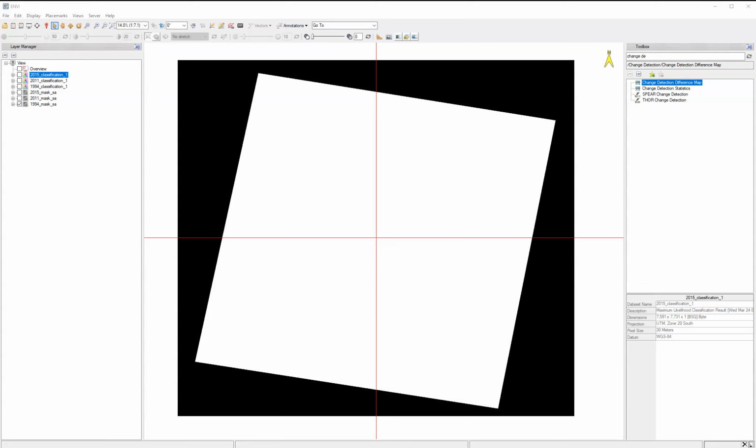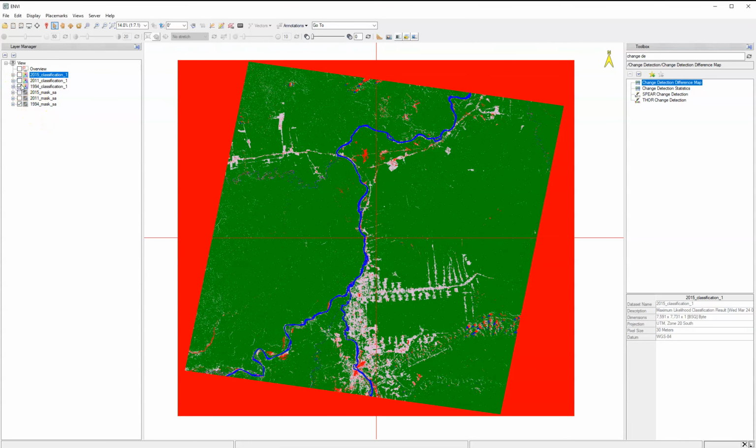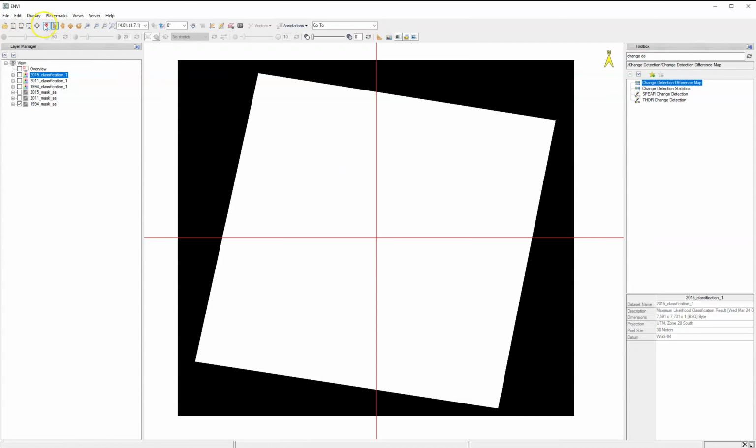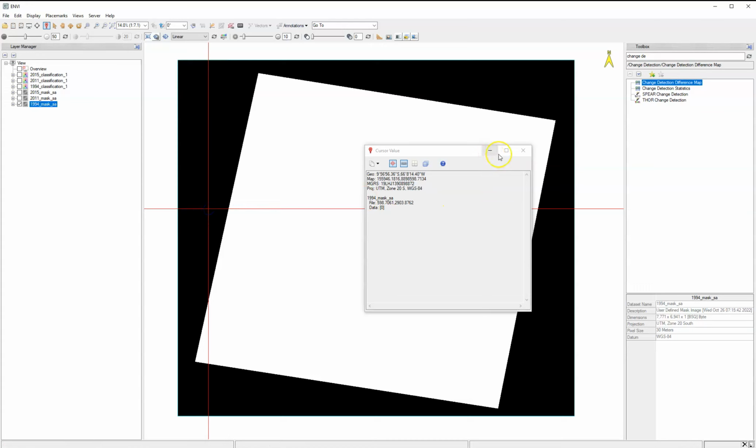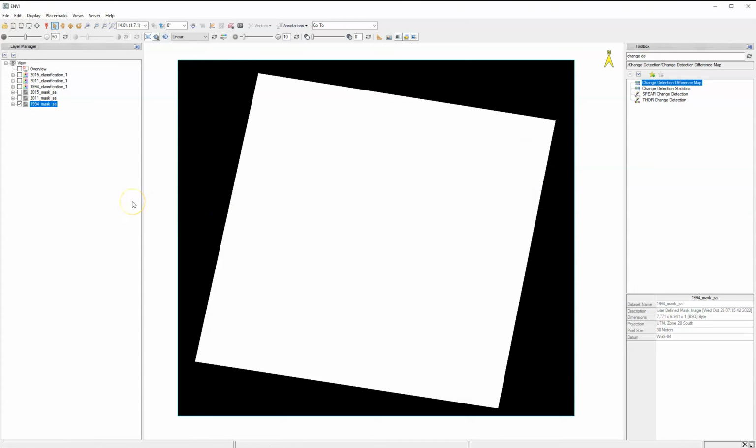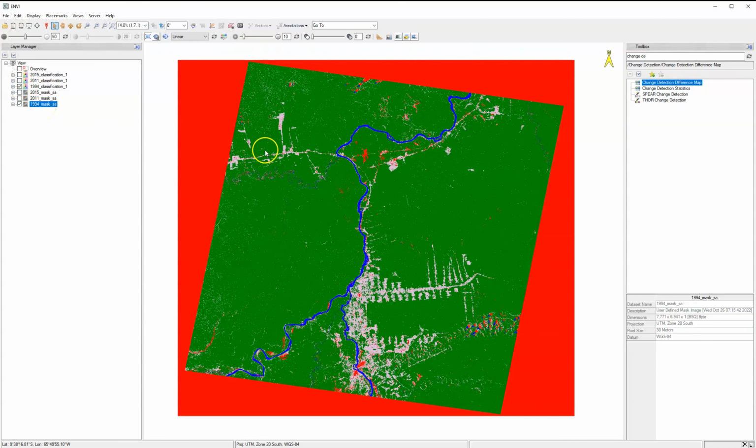So we've got our masks that we've created. What we're seeing here is the 1994 mask, and here's the 1994 classification. Again, you can see that the overall extent is the same, and this white area is where in the mask it's a data value of 1, and outside there's a data value of 0. So what we want to do is apply this mask to this classification image so that instead of this red in the fringe, all we have is a common area of classified data.